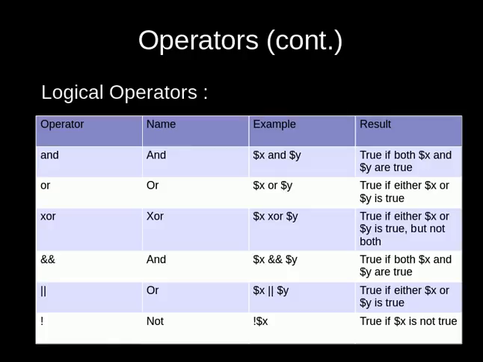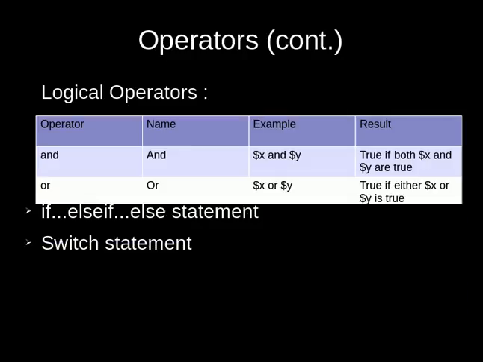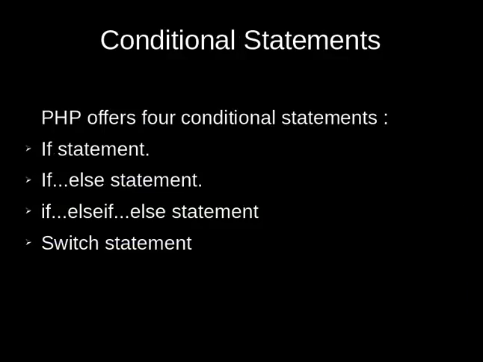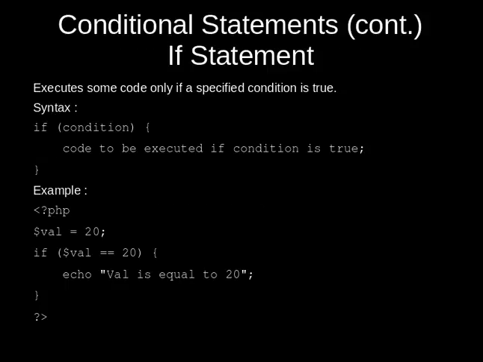Conditional statements. PHP offers four conditional statements: if statement, if else statement, if else if and else statement, and switch statement. The if statement executes some code only if a specified condition is true. Syntax: if condition, and within the block you specify code to be executed if the condition is true.